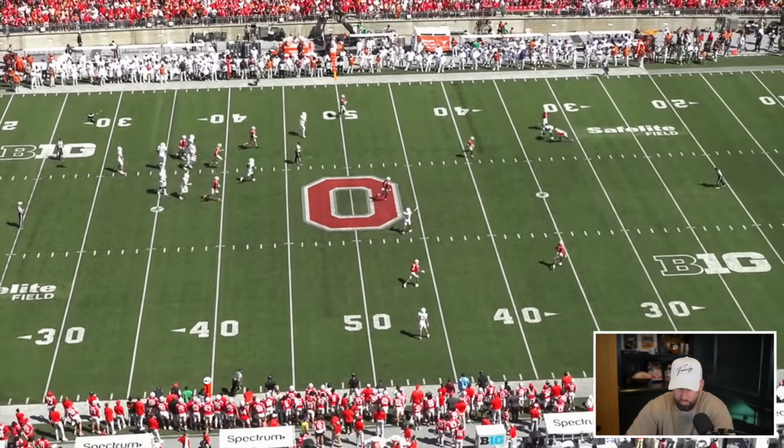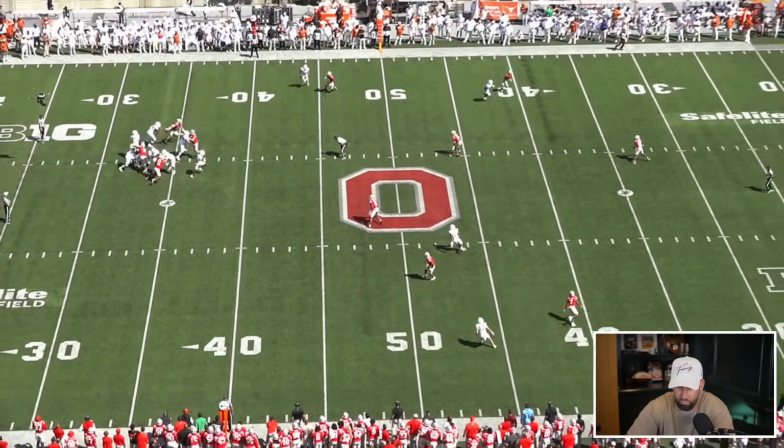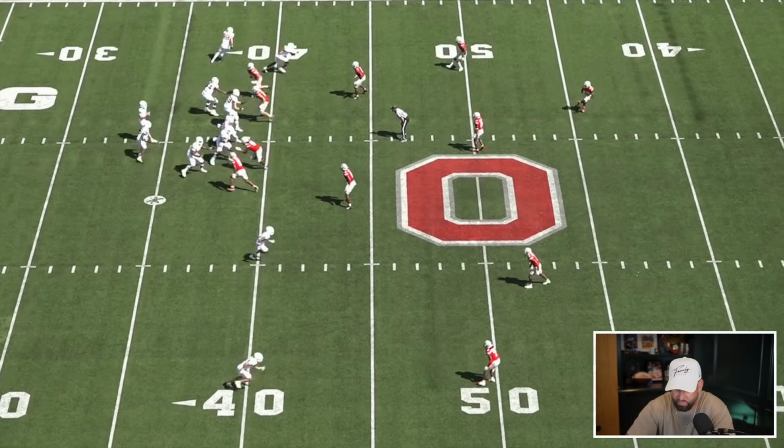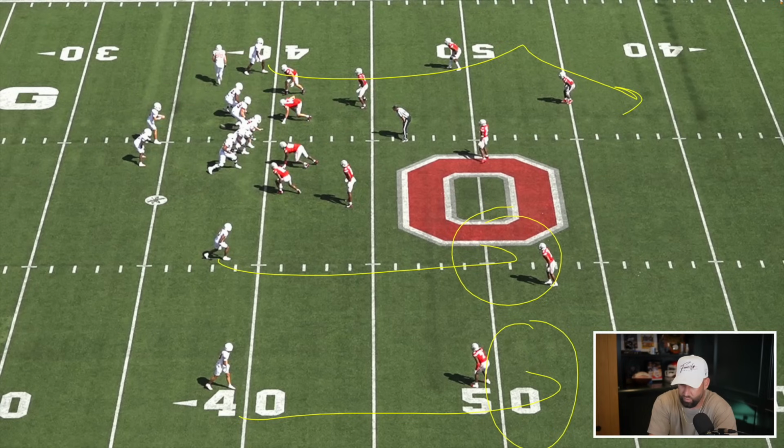2x2. Big boy throw. I mean, this is unbelievable. It's just a seam ball. I don't know. Like, is this a skinny post? Is this a seam? It's 2 search routes, meaning go as deep as you can, find versus zone. I think he's supposed to throw this for single high zone.